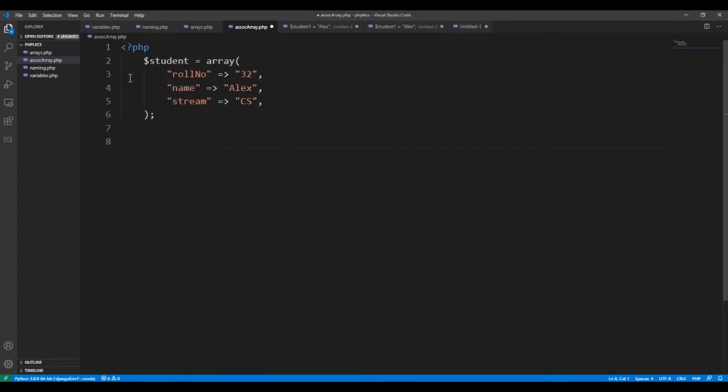So an associative array is similar to the one-dimensional array that we previously discussed, but we can pass custom key-value pairs into this. This time I don't need to access Alex by using index 1 and access roll number 32 by using index 0. I would just simply write the array name and the custom index position that I have specified to it. So if I'm writing student of name here, it will print Alex.